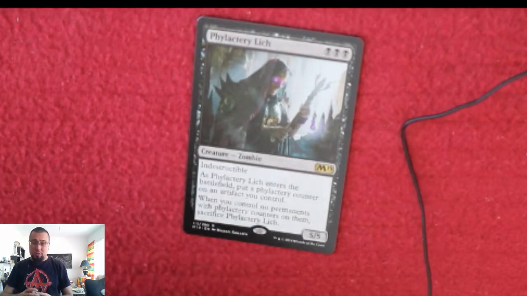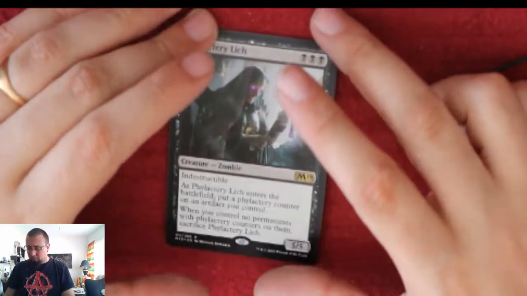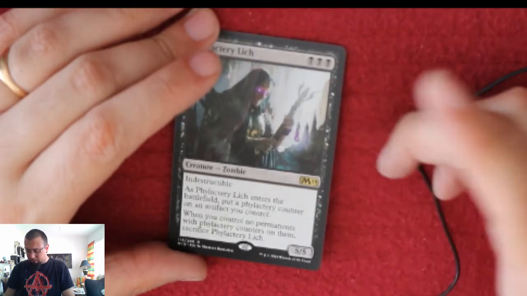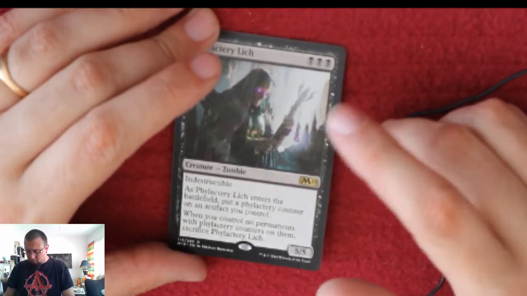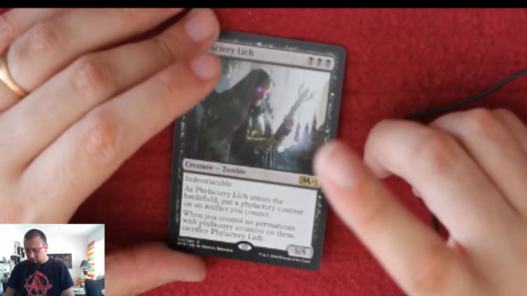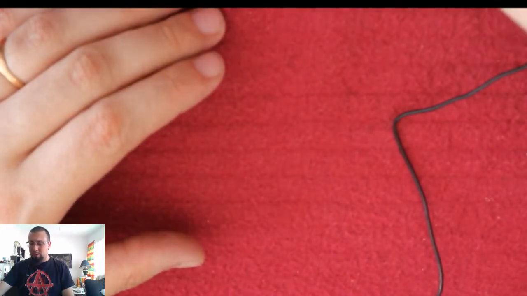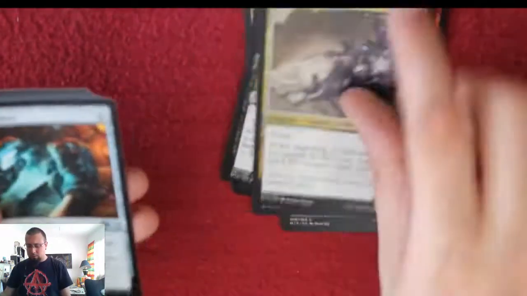And here's an interesting card, a zombie. He's indestructible, which is worse than hexproof if you ask me, because you cannot destroy it, you can only exile it. It's even better if it has hexproof and indestructible, because that would be a massive pain. So whenever he enters the battlefield, you may put a counter on an artifact you control. When you control no permanents with that type of counter on them, you get to sacrifice this dude. So it's kind of good. The only problem is he ends up dying if you have an artifact that left the battlefield with that counter on it. And the problem is you need to actually have artifacts to help you out in that regard.